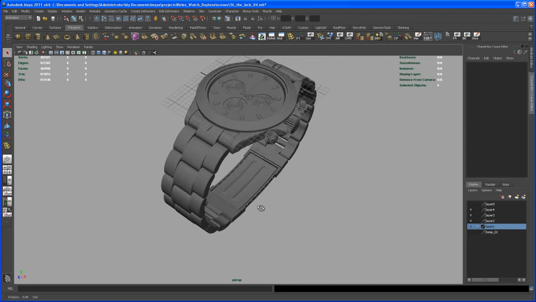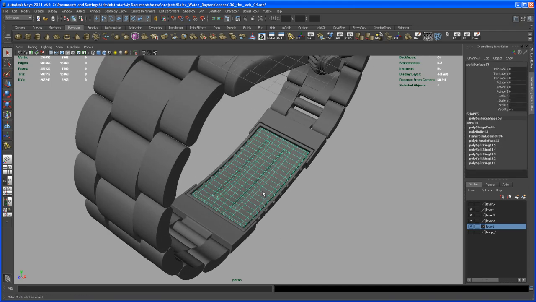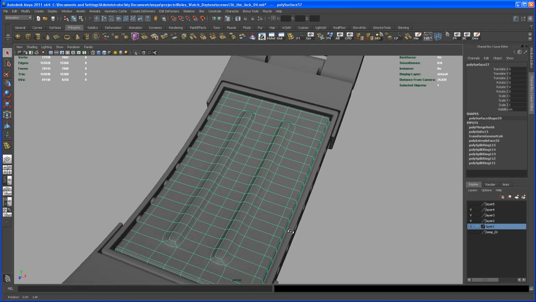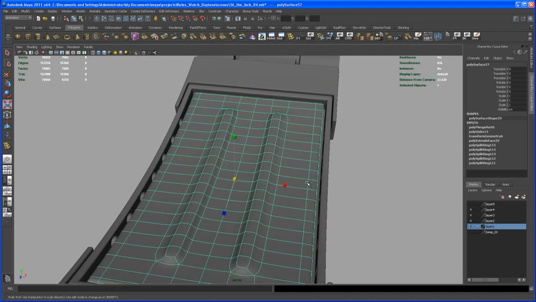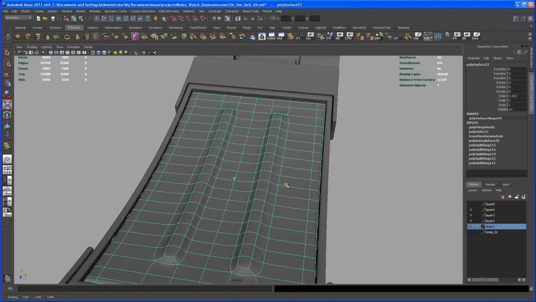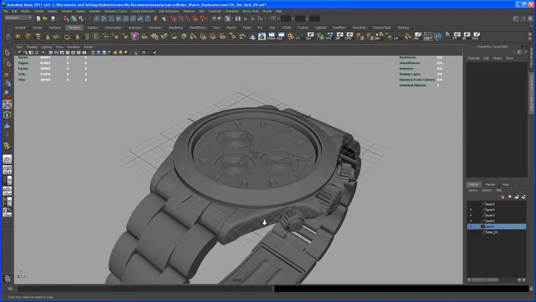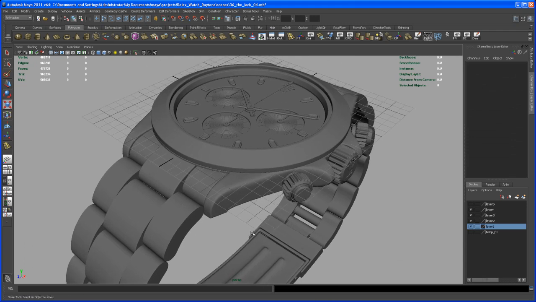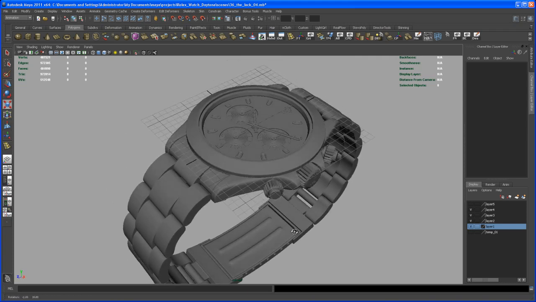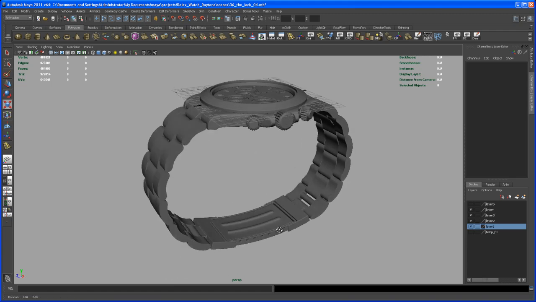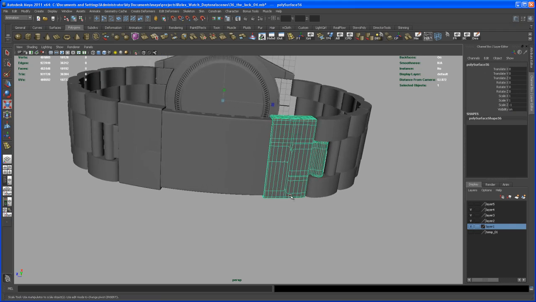Yeah, and I mean, if you take a closer look, it's looking kind of weird, but yeah, in the end, like I said before, we don't really see this because when we render this, let me center the pivot of that guy, and then let me scale that out a little bit more. Comes closer to the border. Okay. So yeah, you will only see that in the background. I mean, if you take a render from here, nobody can really figure out that this won't really work in real life. All right. So yeah, we've got the lock done so far. Feel free to go in and do your own stuff.